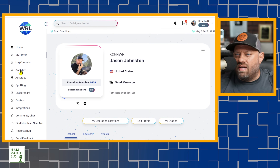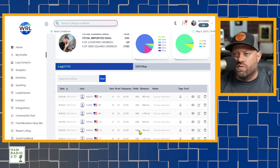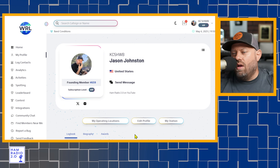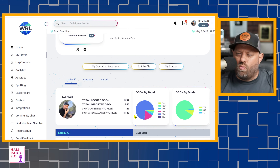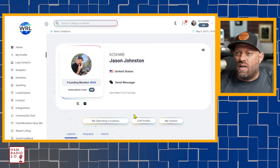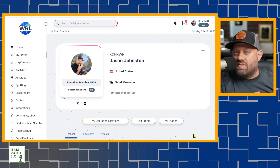You can find different spotting, activities, and analytics on the left-hand side, and get different awards — a neat little fun award for stuff that you do, contacts that you make, countries that you contact. This is primarily useful for people with General or Extra class licenses because it's centered more around HF logging activity, but you can totally log some VHF and UHF contacts in here too. Check out World Radio League — it's a free account, with paid memberships available. When you start logging contacts, you'll be able to go back and see which stations you've worked, who you've talked to, when it was, what band, and all that good stuff. It's a great way to keep a ham radio log.